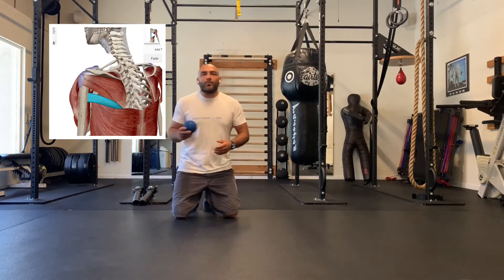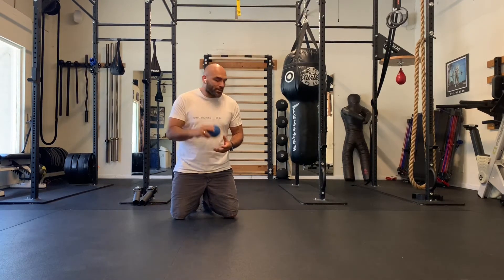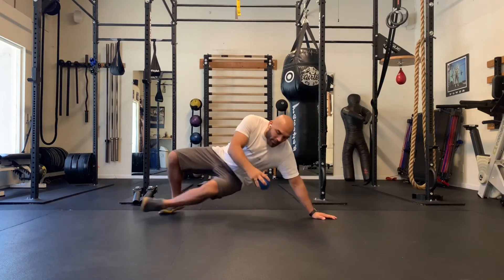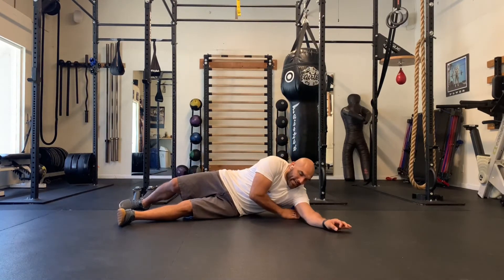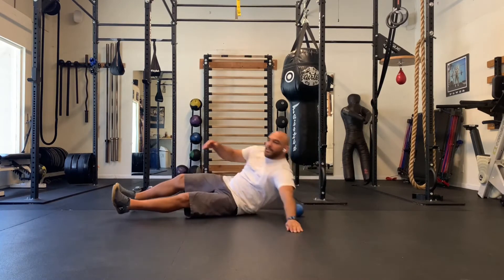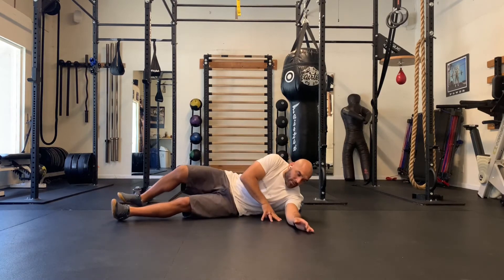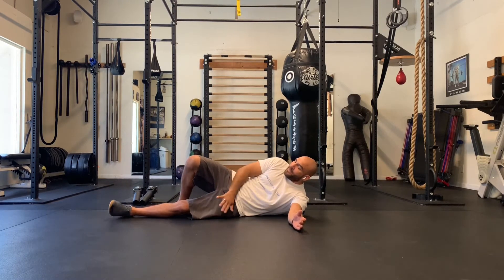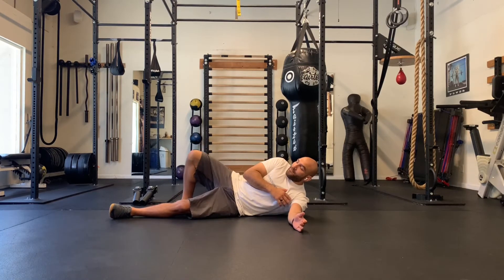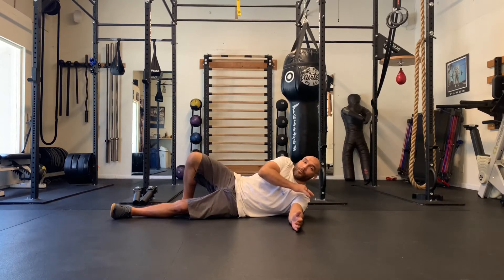So how we roll these out — we're going to use the ball again. You can use the soft shell or the hard shell. I'm going to lie on my side and place the ball right behind the armpit. I call it the corner pocket. Notice that my body is on my side, the bottom leg is straight, and my top leg is flat right behind the knee. That helps drive and lift my hips up to maneuver me if I want more weight on the ball.